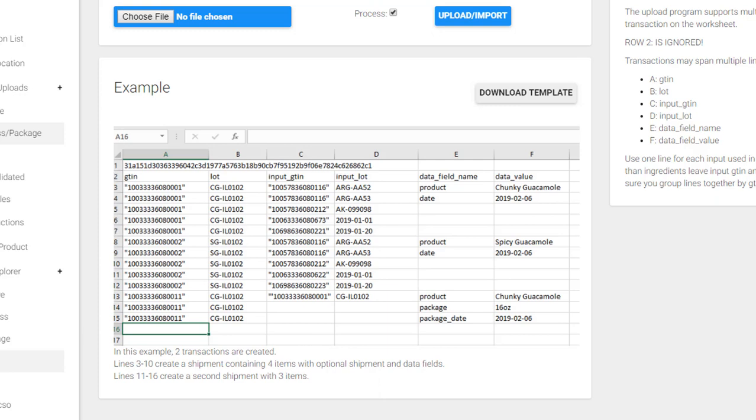So the other way, other than using the REST API to interface your application, is to create some Excel exports that you or the client would export, and then upload using the Excel uploads, and that creates transactions just like if you had done it through the REST API.